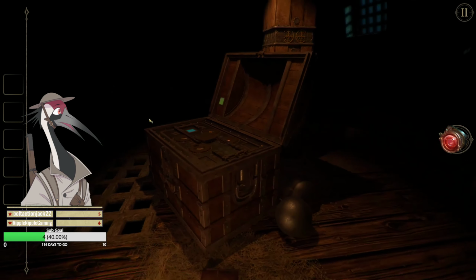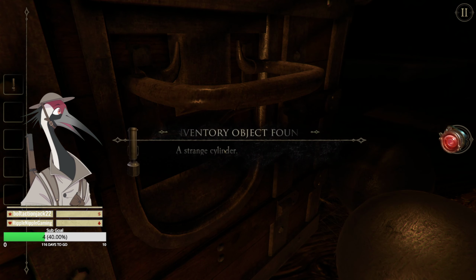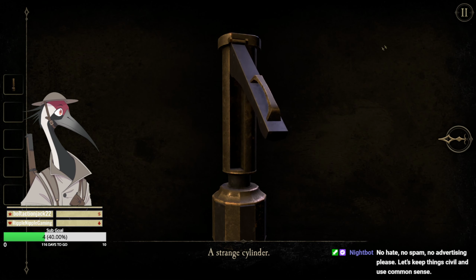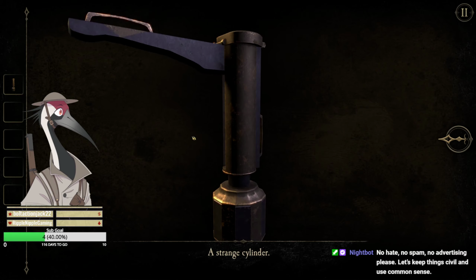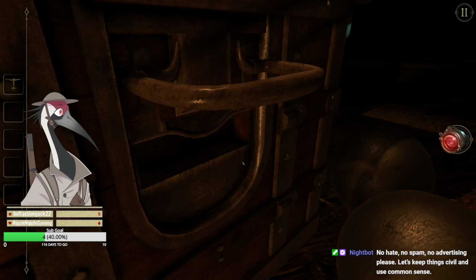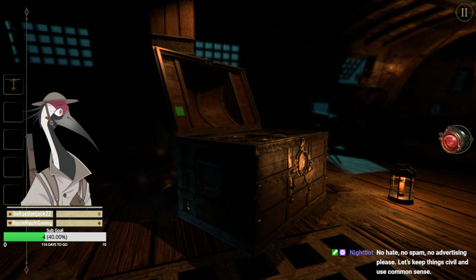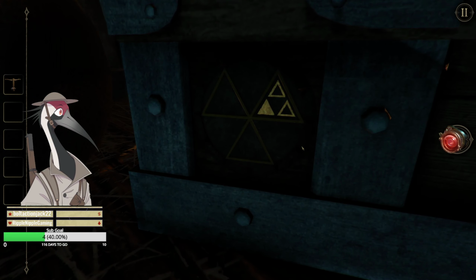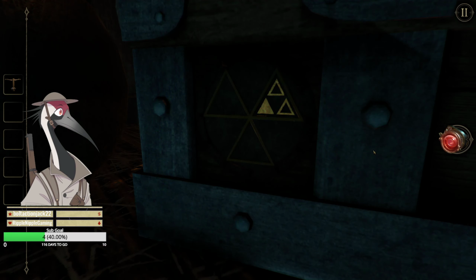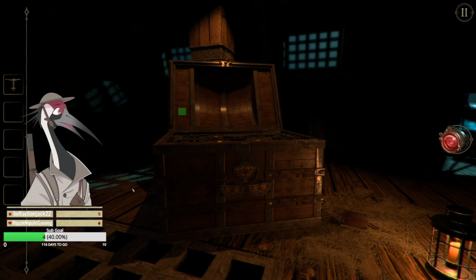Now first, let me just make sure there's nothing... There is something special on the side. A strange cylinder. There's like a bottle opener of some sort. Oh no, it's like a little wrench thingy? Anything down there? Okay. Huh. I am confused.